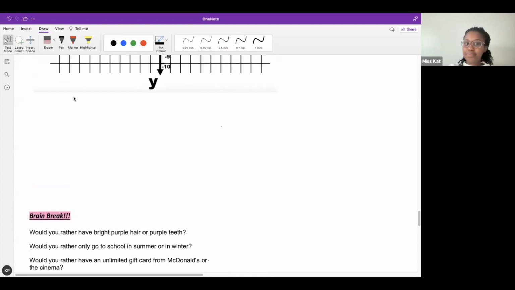Unlimited. To be honest, probably a gift card for... No, multiple, but you have reasons. You either get one from the cinema to go to the movies every day, forever and ever, or one from McDonald's. Hey, look at these people with food. Cinema. Come on, it's cinema. Oh my goodness. Because guys, McDonald's is so unhealthy, ma'am, and you can go watch movies with snacks every single day and not pay anything.